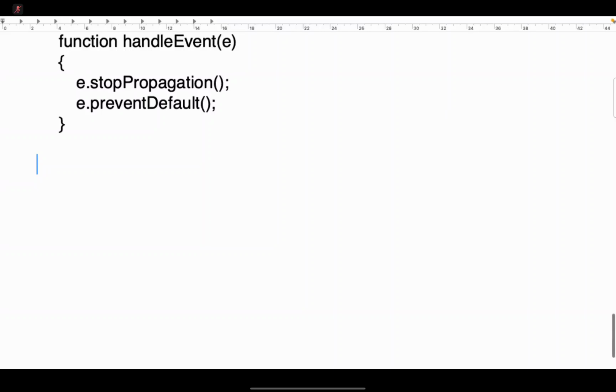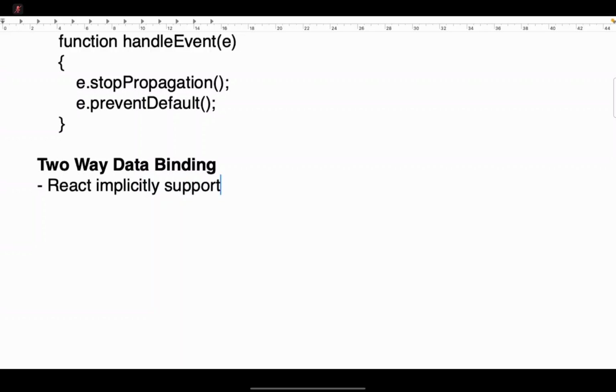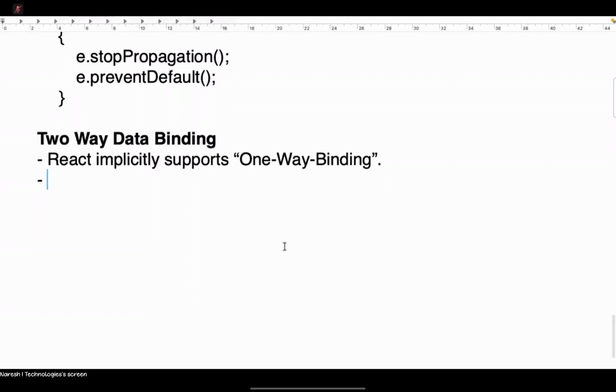So let's say two-way data binding. How does this two-way data binding work? The major point is React implicitly supports one-way binding. This I already showed you. They claim this as a feature also, one-way binding.